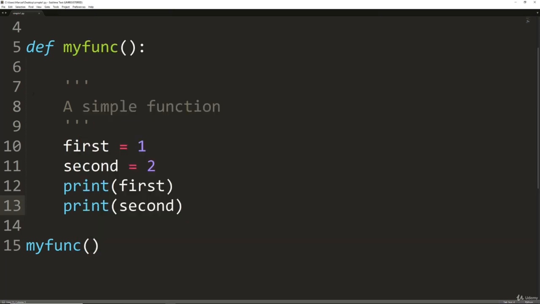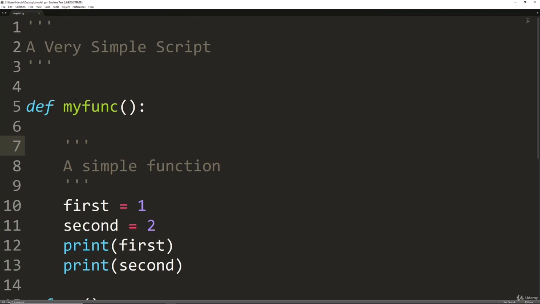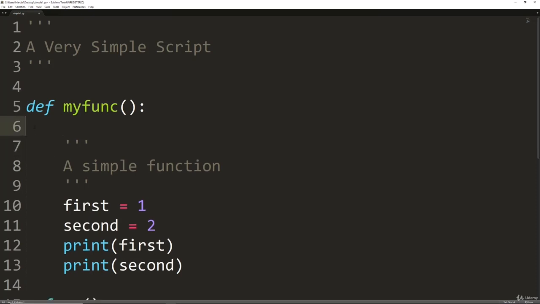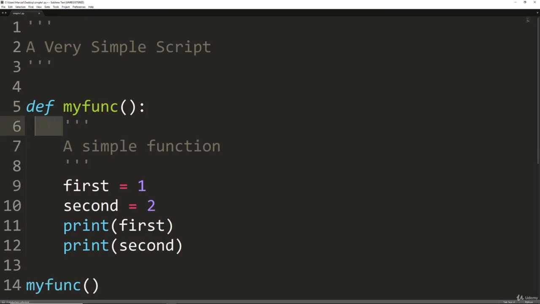Let's do that now. So here I am at my function, and you'll notice that when I was defining my function, all I did was hit enter, and then that basically auto-tabbed for me. So if I hit delete or backspace right now, it will go back 1 tab. So to fix that, what we can do is make sure everything is defined as spaces. So delete this right here, and then do 1, 2, 3, 4 spaces.